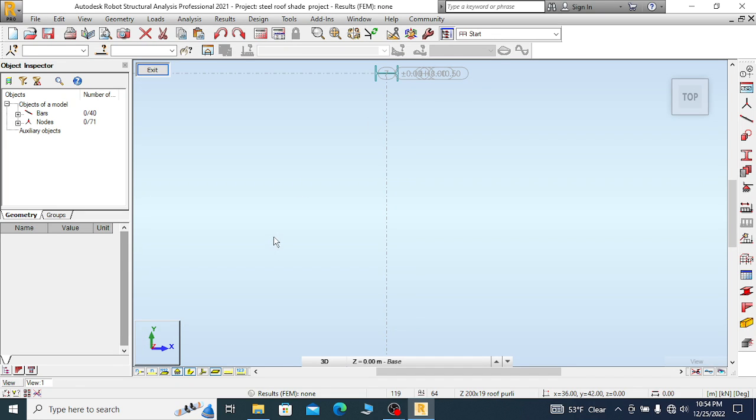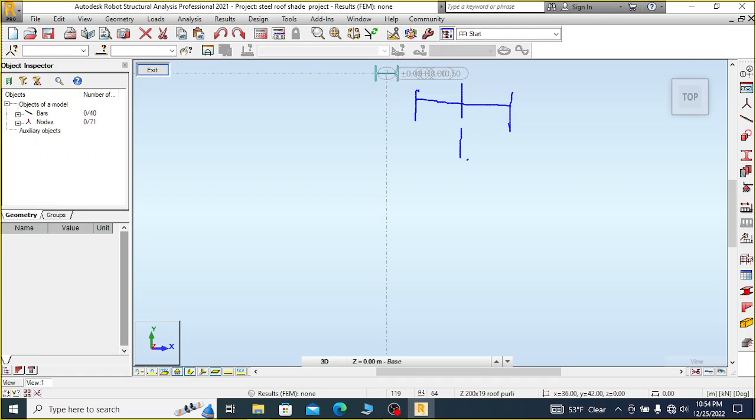So here this is the I section, this is the center of the I section, and also here this is the section of the internal steel columns.